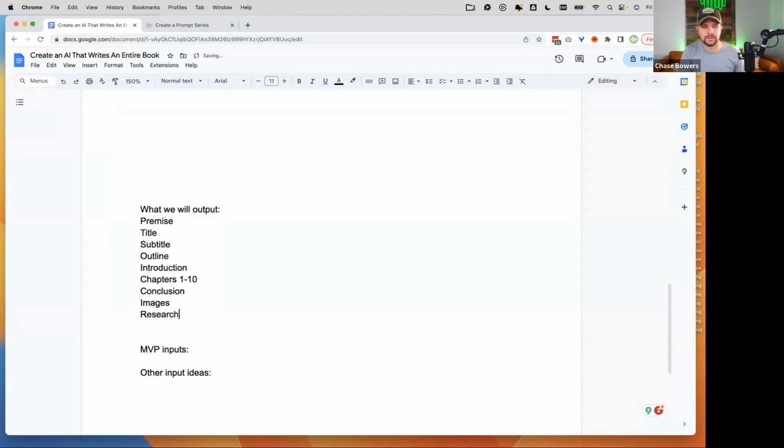Then we have some other things that may be before or after the book, like some research on the topic. Maybe we output some research. There's some creative ways we can do that. There's also research on our target audience. So we may want to define our target audience and have the AI help us with that part of it and use it for actually building the book. Like a homework section. We have our checklist. Those are all outputs. So we can go back to our list above and pull out those things.